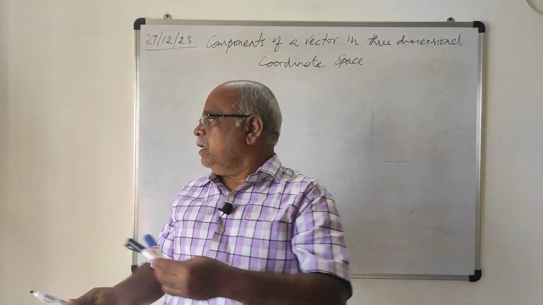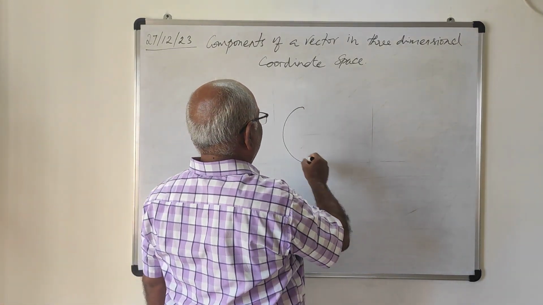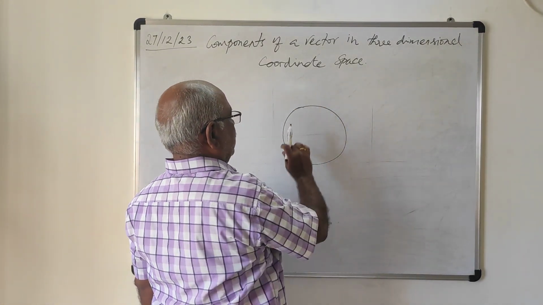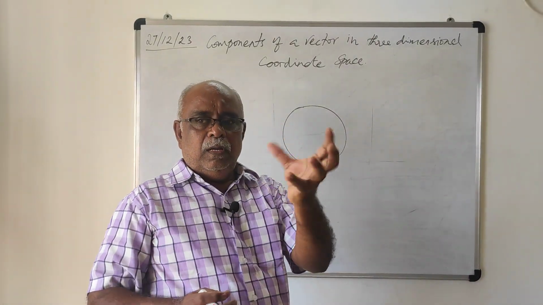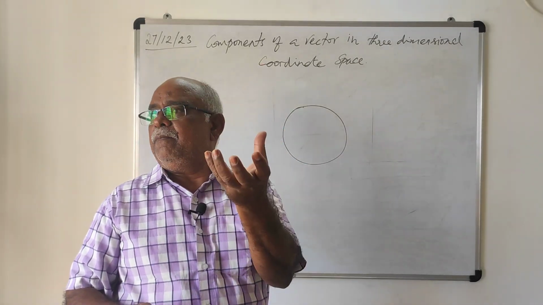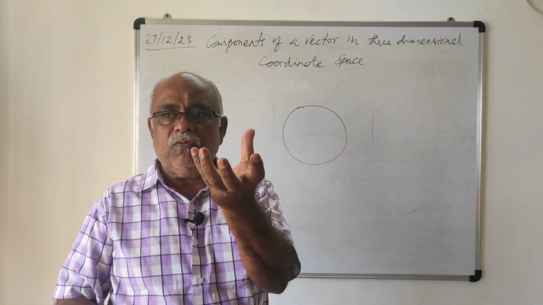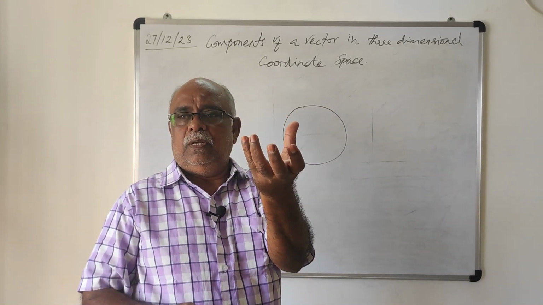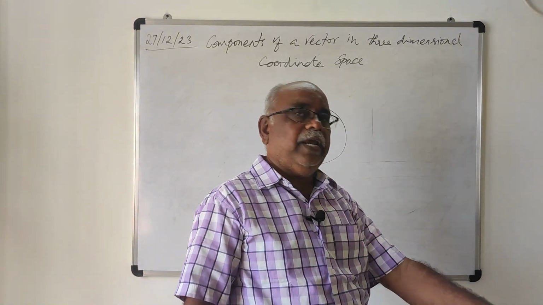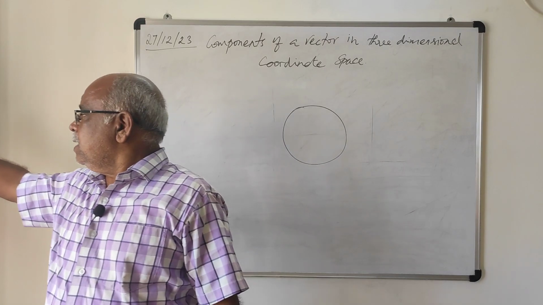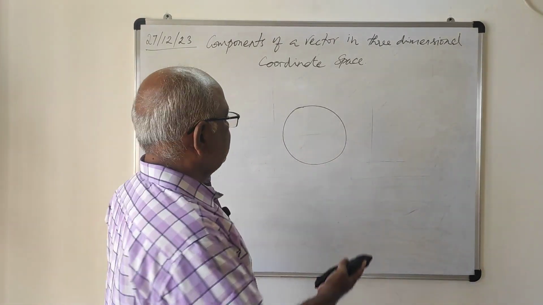That's why in two dimensions you can draw a circle. This is a two-dimensional representation, a circle. Whereas in space it becomes a globe. We cannot draw a globe on the blackboard. It is a three-dimensional shape. That's why the three-dimensional coordinate system consists of three coordinate axes, x, y and z. In that axis system, we are going to define a vector. That's our idea.